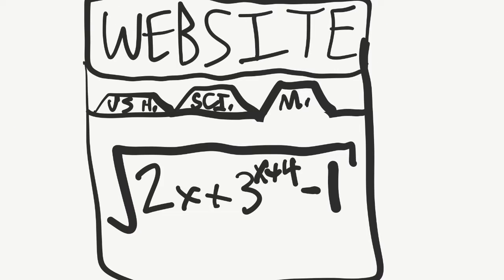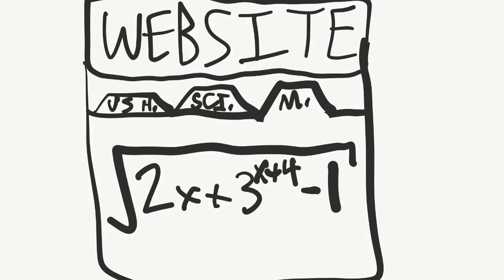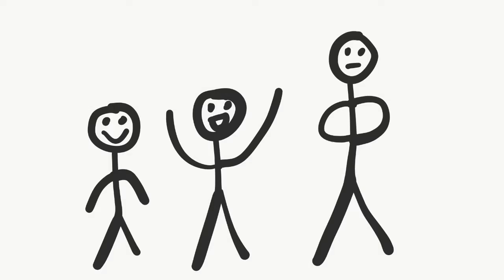You can tailor each page to an employer or profession or ability and direct the people to those specific areas. If you are being hired to make specifically science videos, you can direct the person to the science category. If you are being hired to make specifically math videos, you can direct the person to the math category, and so on and so forth. So if the people you are trying to convince are slightly different from each other, try to direct them towards content that they would specifically be impressed with.